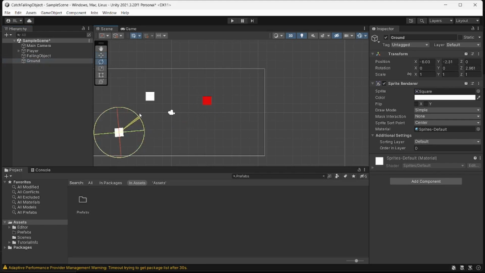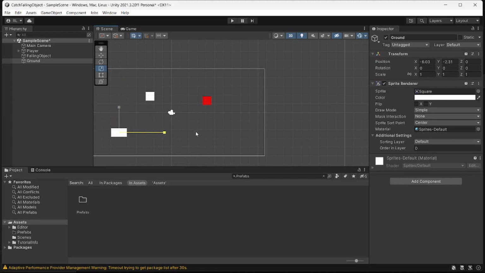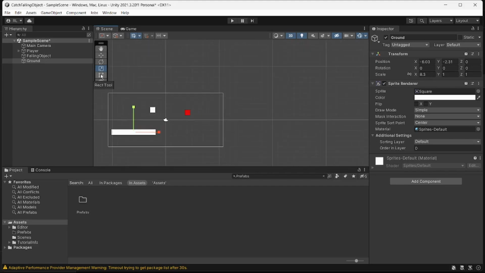We can use the rotate tool. We can use the scale tool to scale it up. If we're doing the middle part, we can scale it horizontally and vertically. As you can see, let's just remove the rotate and then let's scale it that way. And we can also use the rect tool. If I move that there, so we have the ground and I can move this down here.